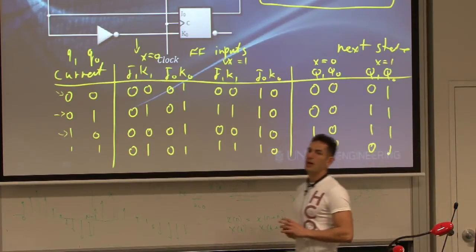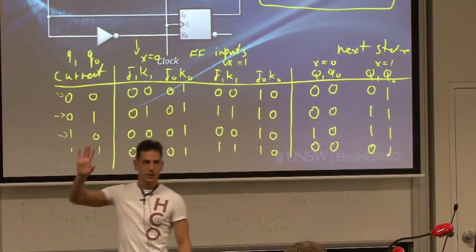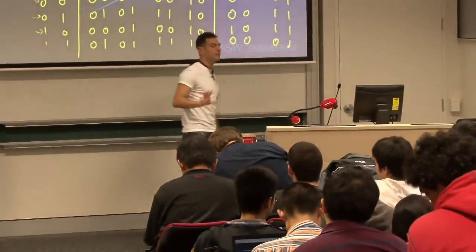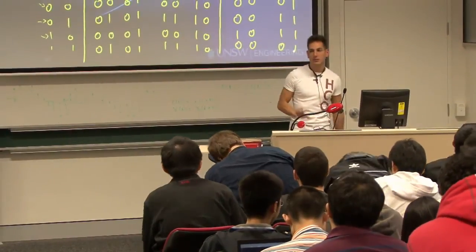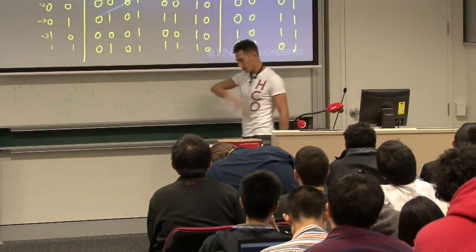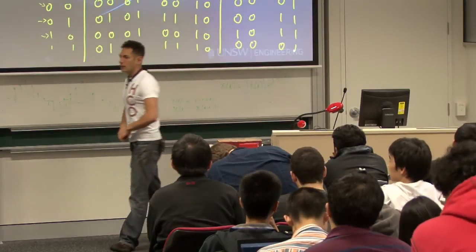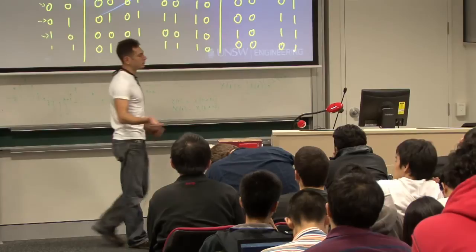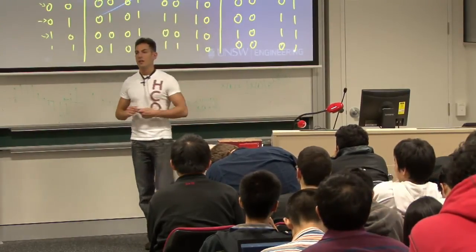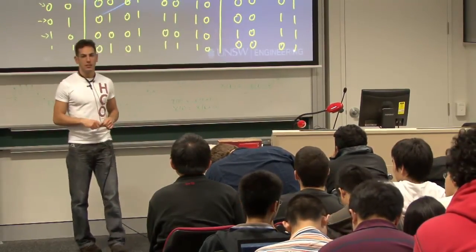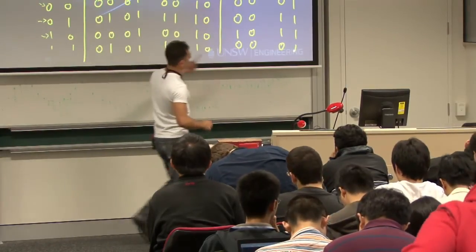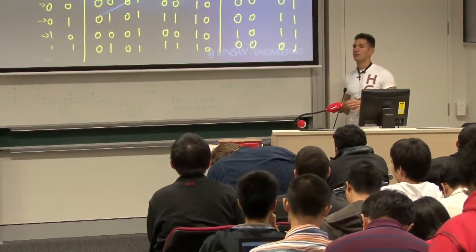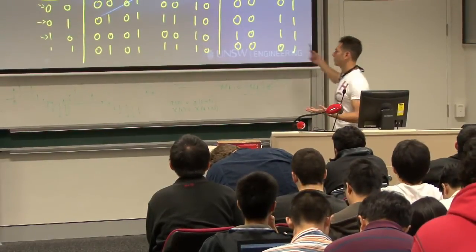Any questions? So we've done two things now with the JKs, right? We started with the state table and designed a JK-based circuit using one method. Then it happened to have been the same circuit, but I could have thrown at you a different circuit and said, all right, analyze this, come up with the state table. And we ended up with the state table. This state table can then become a state diagram if needed, and we can actually figure out what it does.